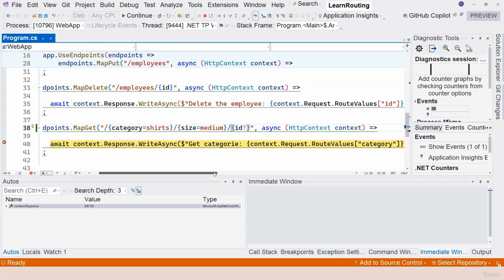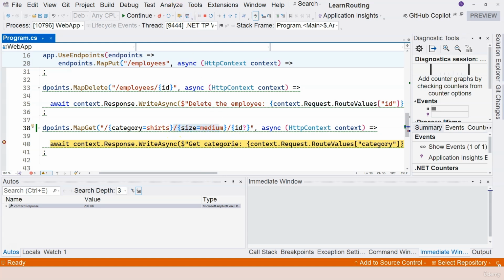That's the difference between optional route parameters and required route parameters with default values. And this is how you specify it. One thing I also need to emphasize is that optional parameters, just like route parameters with default values, you have to specify at the end. You cannot specify it when it's in the middle.